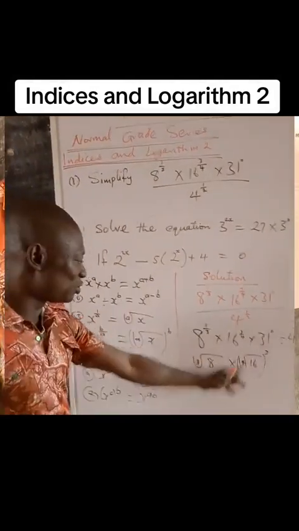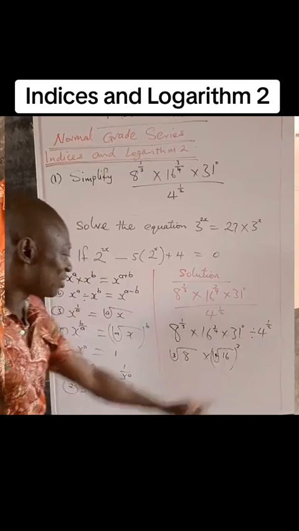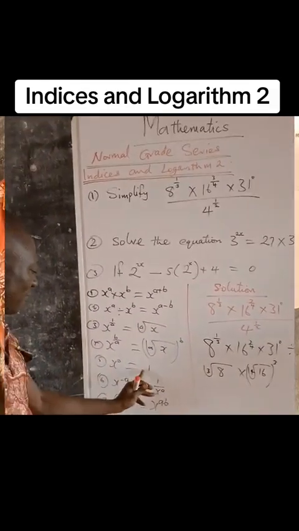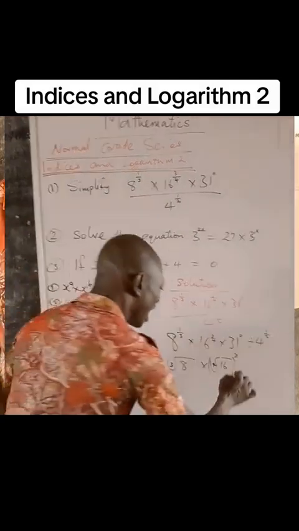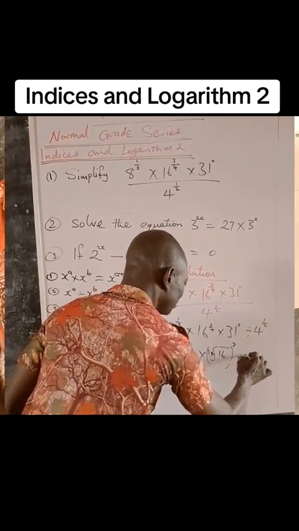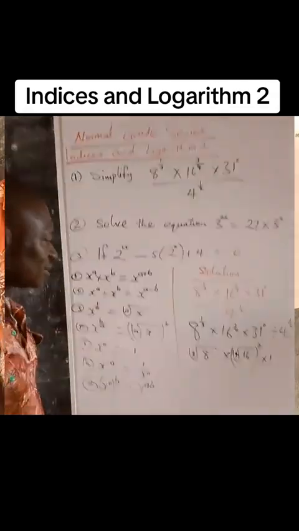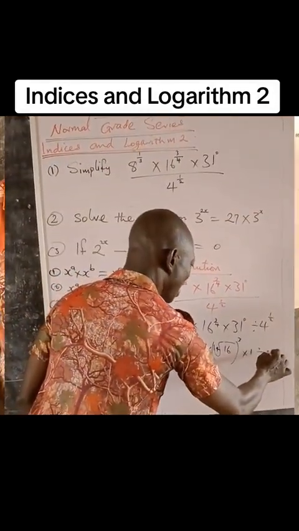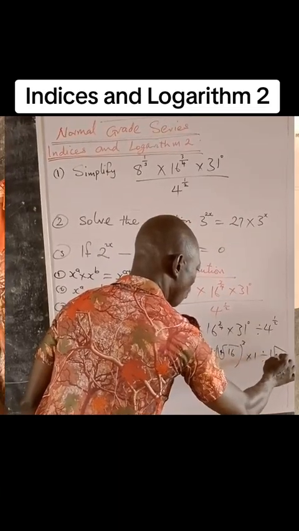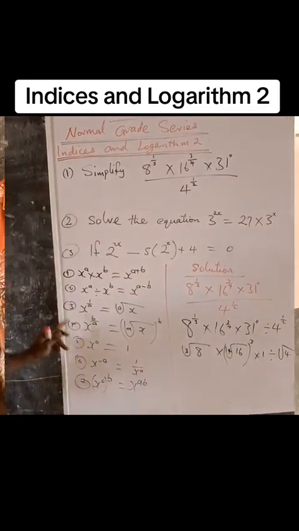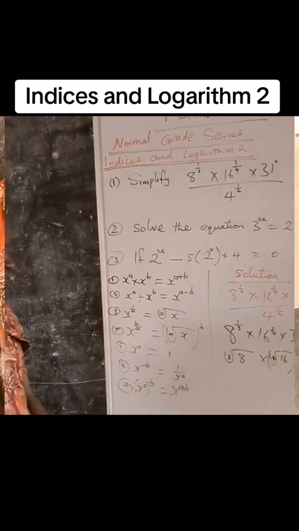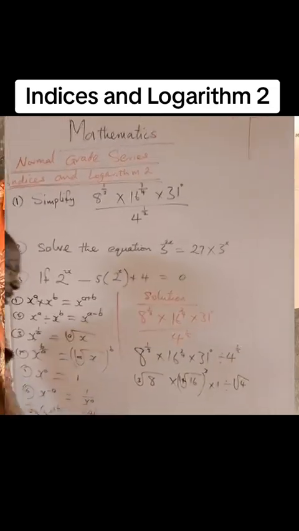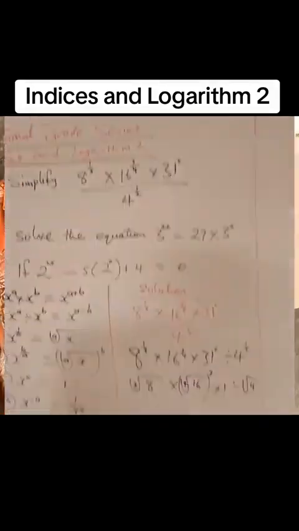Viewers, I've told you that any number raised to power 0 is 1. So we are free to use law number 5 to say times 1 divided by square root of 4, which is using law number 3. So we have already positioned it the way we're going to use it. What is going to be cube root of 8?